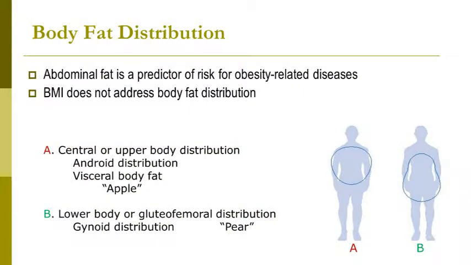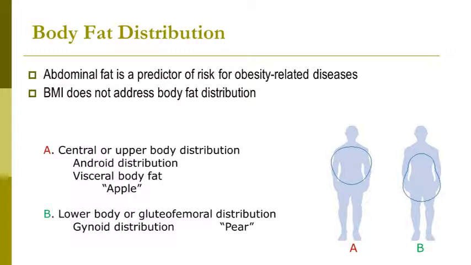And in community work, field studies don't really have the ability to do underwater weighing, various other types of things, but you can get a look at the body fat distribution. And so having something that tells you information about waist or waist to hip is very useful. And so we can categorize the distribution as this A category, the central or upper body, can sometimes be termed android, or you probably have heard the apple body distribution. And that really is the central adiposity, someone who carries their weight in their abdominal region. It can be characterized sort of as the beer belly, sort of a more crude way of talking about it.